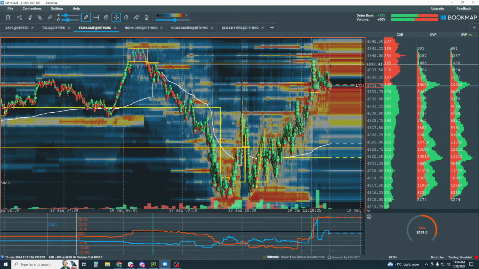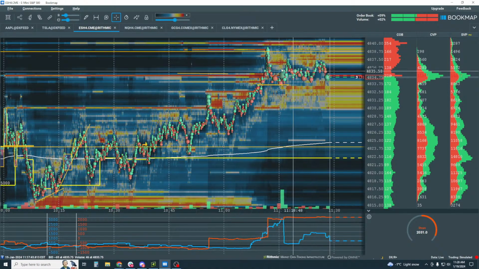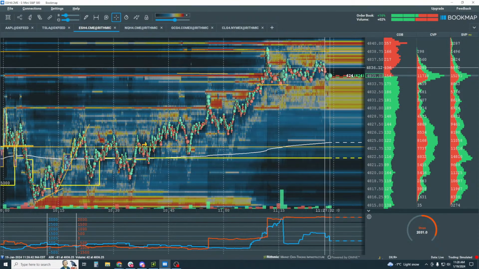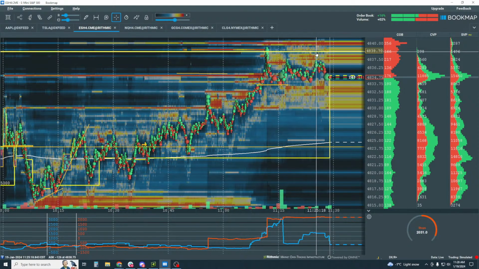Okay, so we've just retested it, and that was it. Okay, not enough buyers that are willing to take it higher yet. So we're back down into the range in here, and we're consolidating. Okay, and we're getting back and forth in here right now.